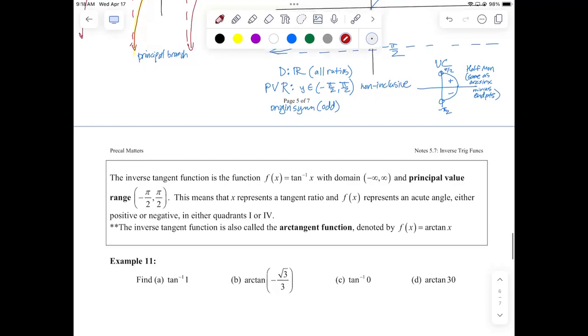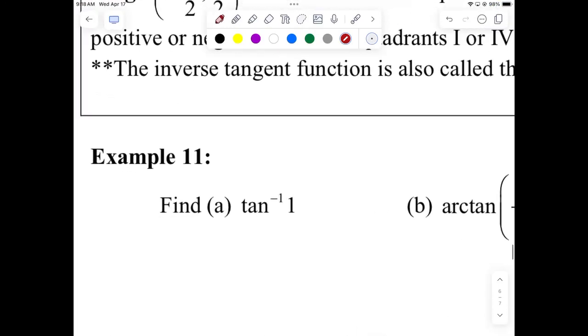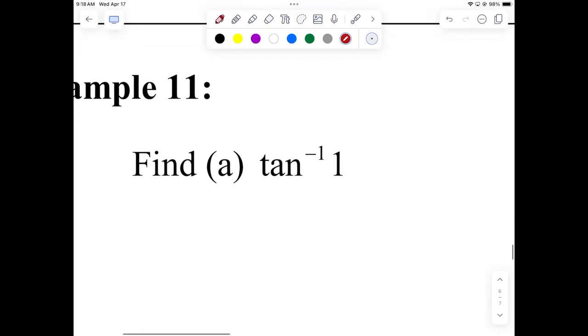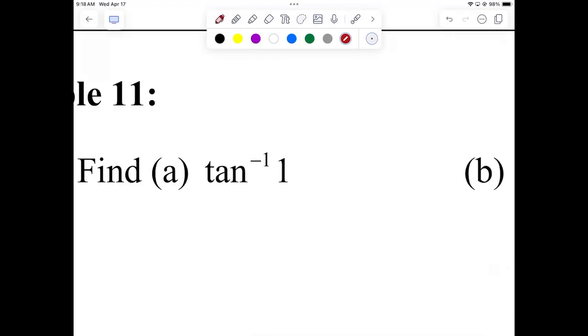All right, so guess what? We do the exact same thing now. What's inverse tangent of 1? We're talking about the function now. Well, think about the PVR. I'm putting open circles there now. It's a positive ratio, so it has to be in quadrant 1, right? Remember, all three of them, arc sine, arc cosine, and arctangent, have PVRs that include quadrant 1. So if you're taking the arc sine, arc cosine, or arctangent of a positive ratio, unless it's a quadrantal angle, it's going to be in quadrant 1.